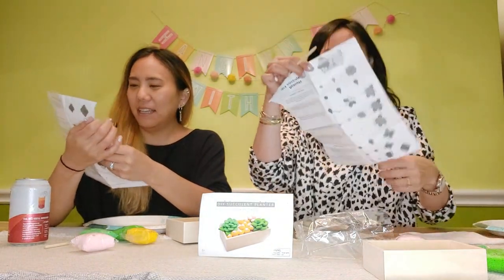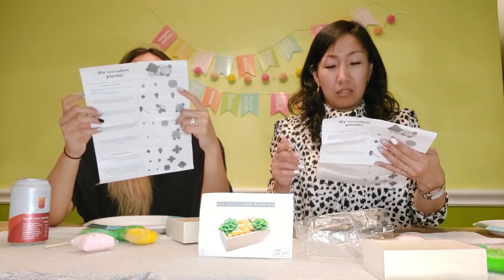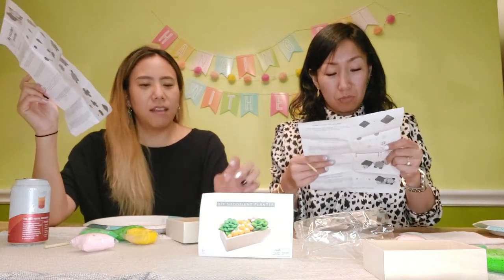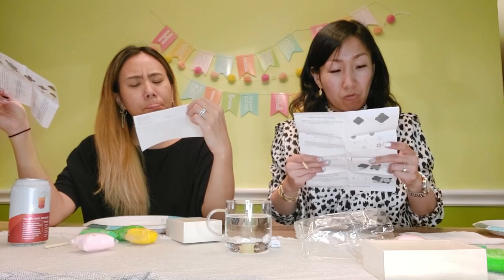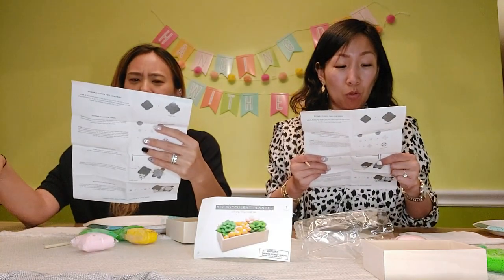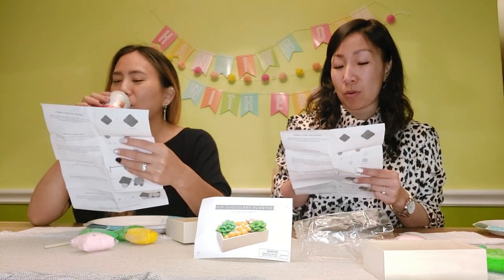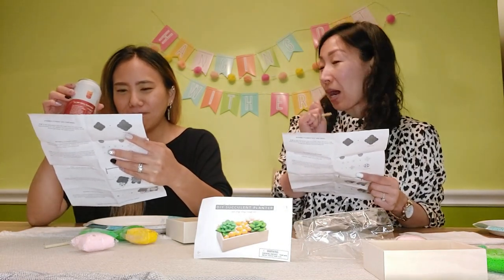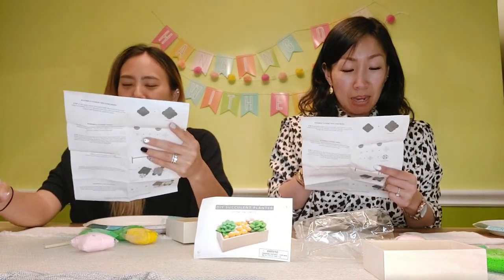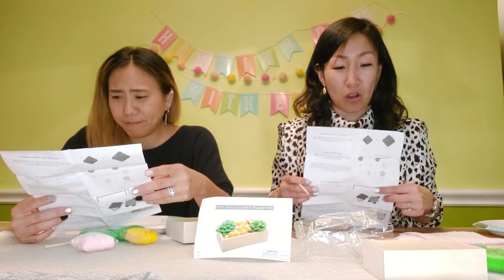Directions. Instructions. Oh my god. It says assemble flower one, assemble flower two, flower three. 6 years and up? Roll green clay into a small ball and flatten the ball and mold into a petal shape. Approximately, because a six-year-old is supposed to know approximately 1 1/4 inch by 0.75 inches. Repeat 8 times and stack the petals together to form the floral shape shown.